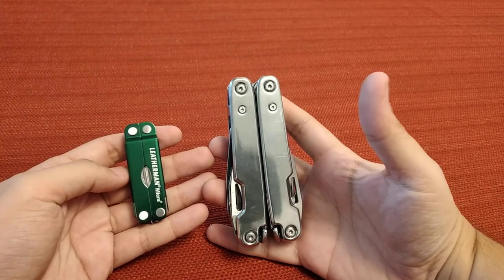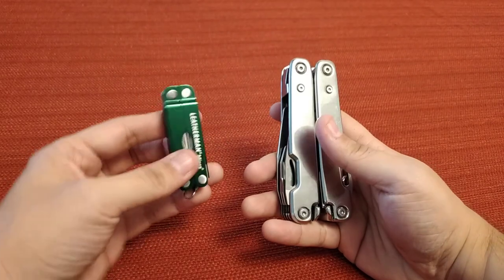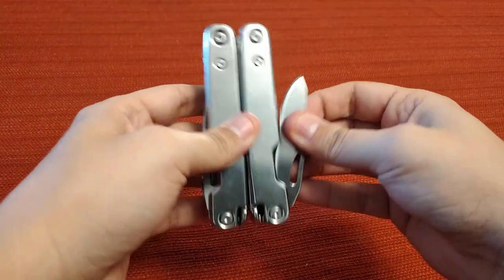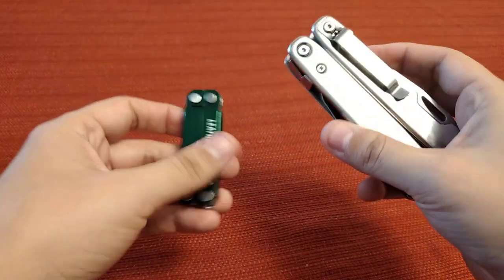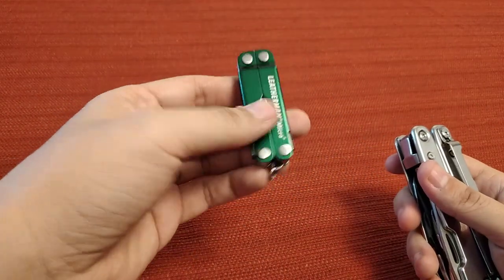Multi-tools are another great option — I've got two different sizes here: a regular full-size and a little pocket one. You can throw them in a range bag, a fishing tackle box, or carry them on you. Most gun people love multi-tools. Leatherman makes ones specifically for firearms, and there are also smaller personal-care style ones. They all come in handy.